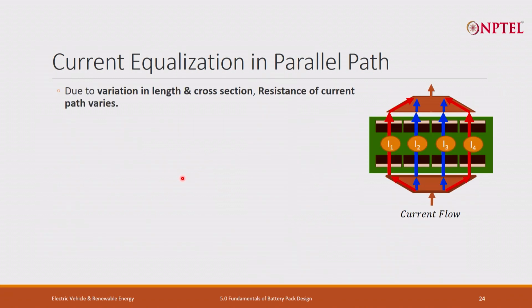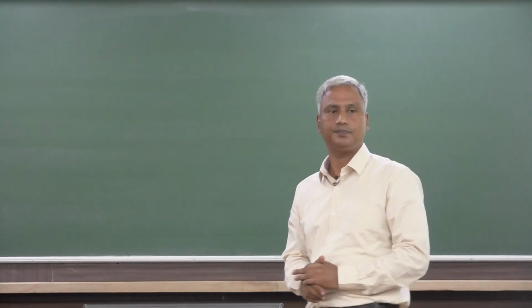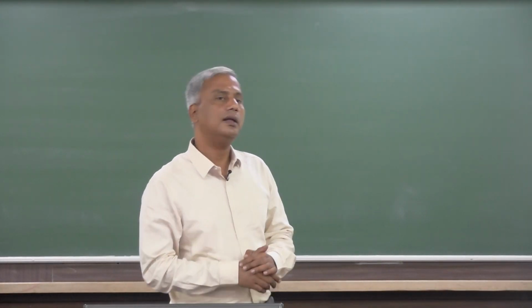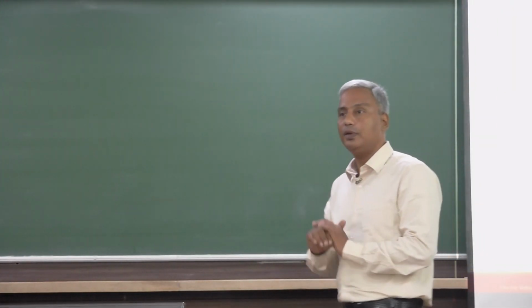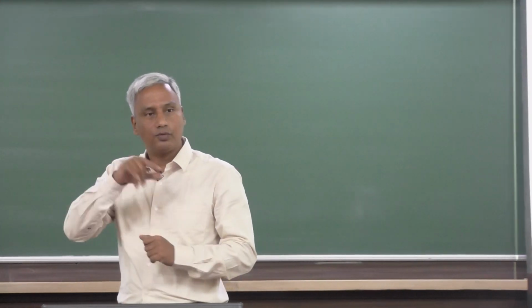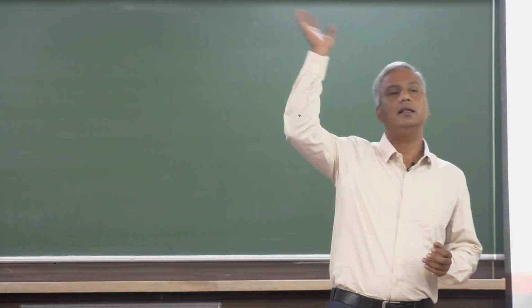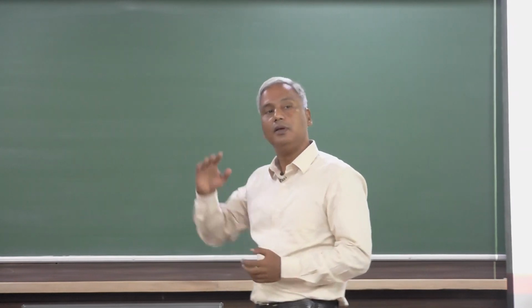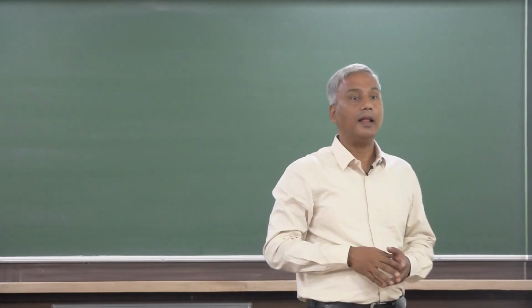Now, current equalization, that is another aspect we have been talking about from the start of the class. It is impossible, or I do not say exactly impossible, it is very difficult to carry a huge current, especially in electronics, even in the power flow path, because it is again Joule heating, I square R. If your I goes higher and higher, I square would be the square of the current, the heating, and that becomes huge.